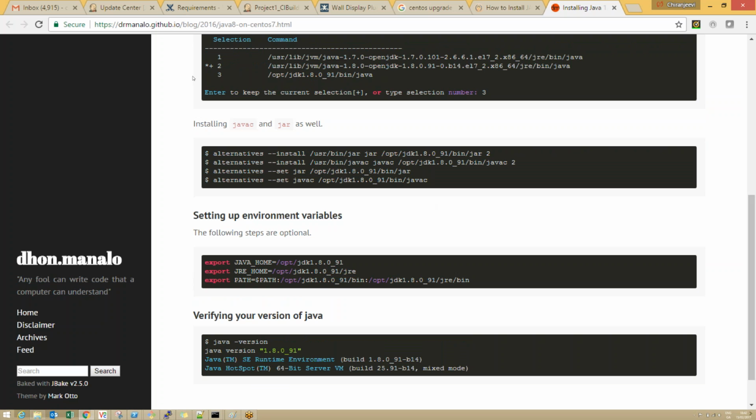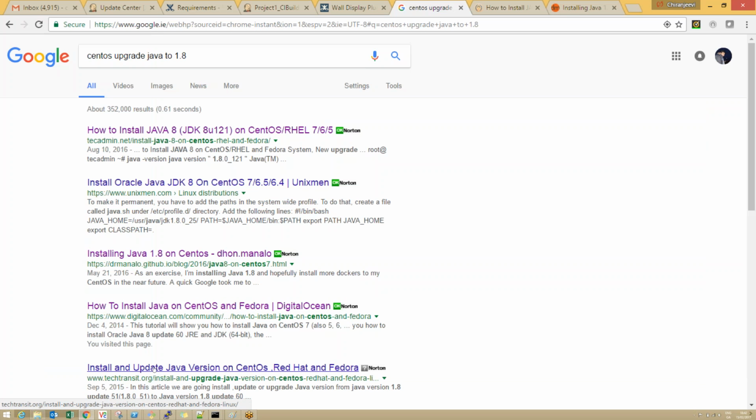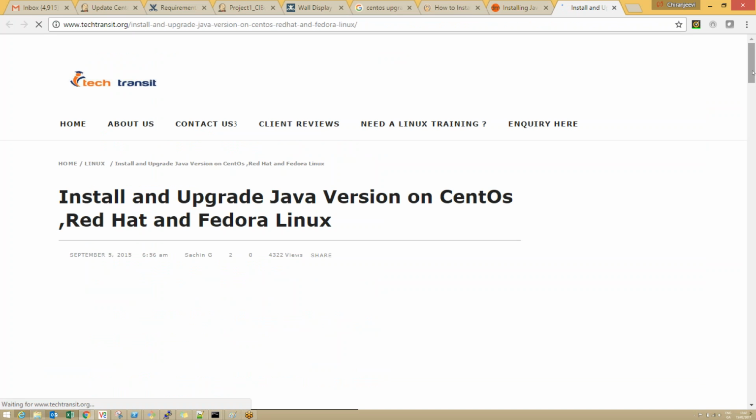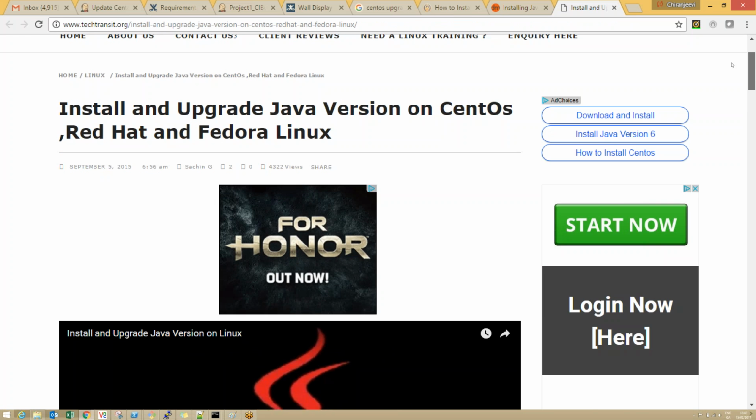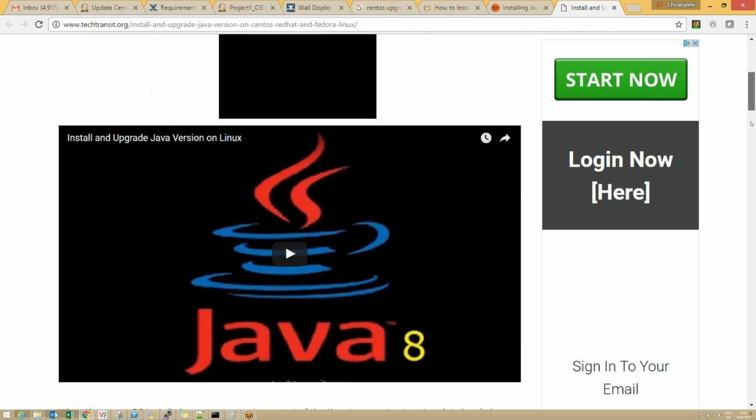This guy shows the same way. Any other way, any other way? The problem here is the previous version they used to run on 1.7 itself, so it was good on 1.7. I don't know why.